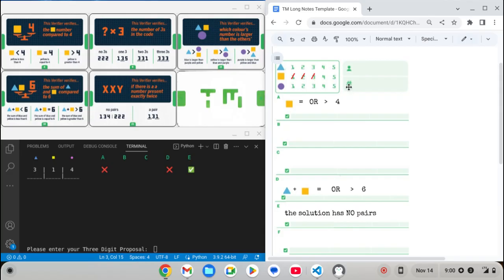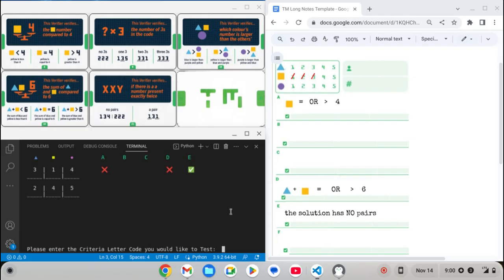And obviously there's a lot of possibilities if the sum of the first two were greater than 6. That's also a possibility. But let's go ahead and do 2, 4, 5. Let's see if that's helpful. 2, 4, 5. And just to make sure, that middle digit is either 4 or greater. Sum is either 6 or greater. Sum is 6. And it has no pairs. Well, let's give that a try.